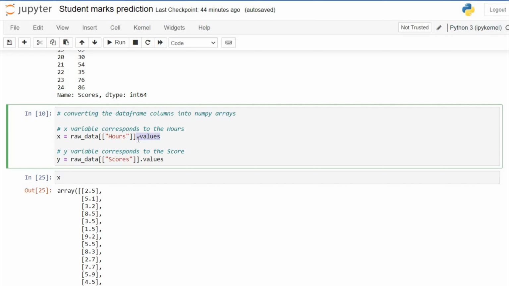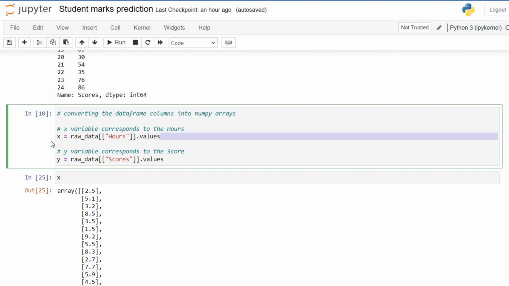a two-dimensional NumPy array. The double brackets here, as you can see, we have accessed this column using a double bracket here. These are used to select the column as a data frame to maintain its structure. So we are accessing the hours column as a data frame to maintain its structure, and then we are converting it into a two-dimensional NumPy array. We are doing this in order to meet the requirement of the model that we are going to train. The linear regression model from sklearn library expects the input in the form of a two-dimensional array. That is why we are transforming our features and targets in the required format.